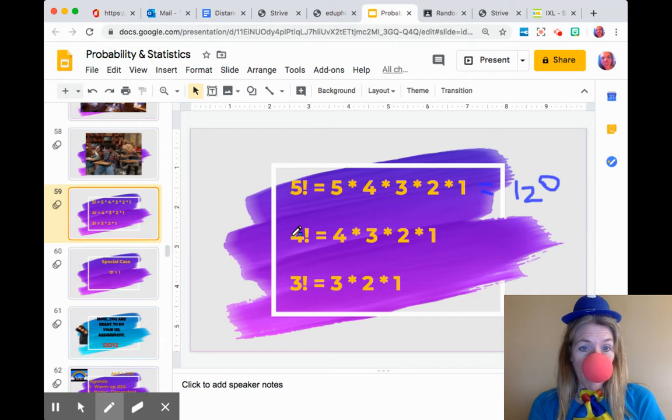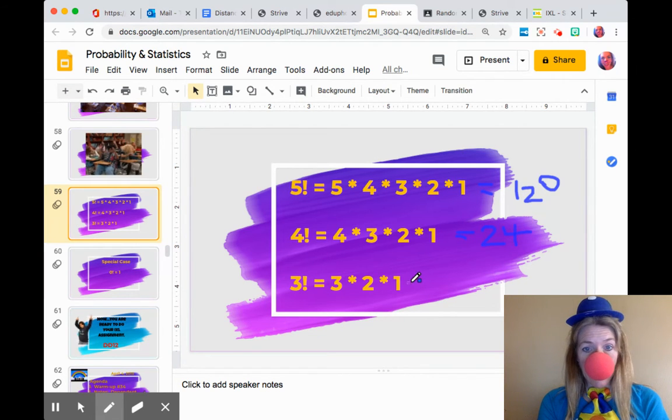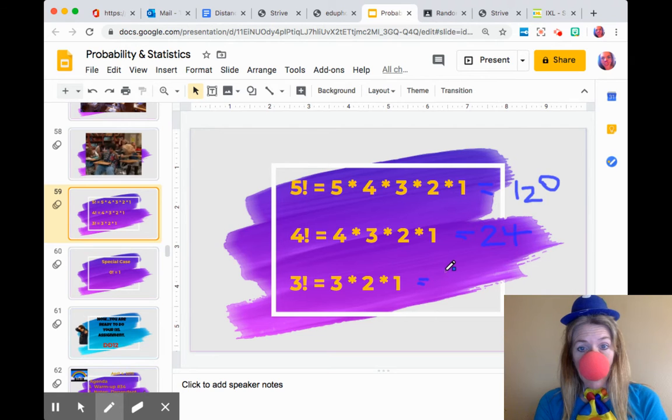All right, and moving on to 4 factorial, it is 4 times 3 times 2 times 1. So that'd be 4 times 3, that's 12, times 2 is 24, times 1. So 4 factorial is going to be 24. And our final example today, 3 factorial, it's going to be the integer times all of the integers below it. So that are positive, that is. So 3 times 2 is 6 times 1. So 3 factorial is, in fact, positive 6.